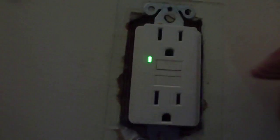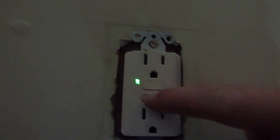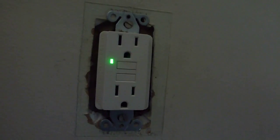Okay, it's hooked up. The light is working. Push the test button. Reset. Now that light stays on during test. So I'm going to put the cover back on.